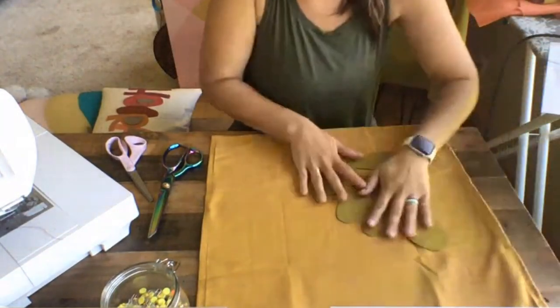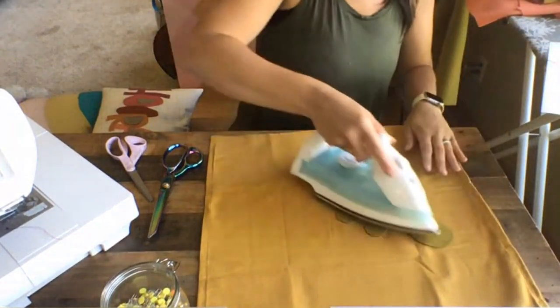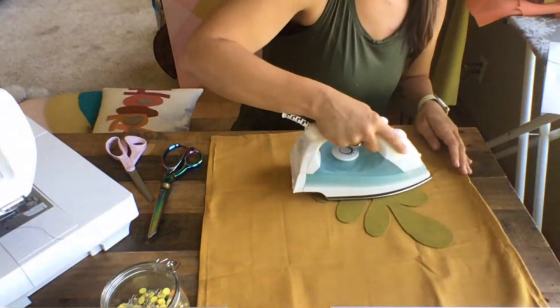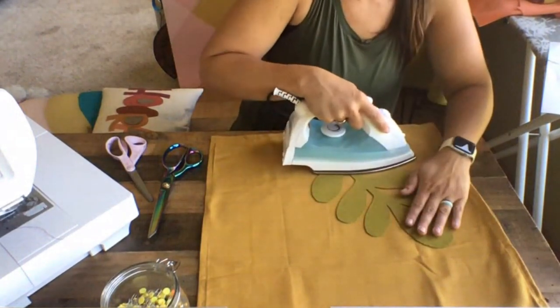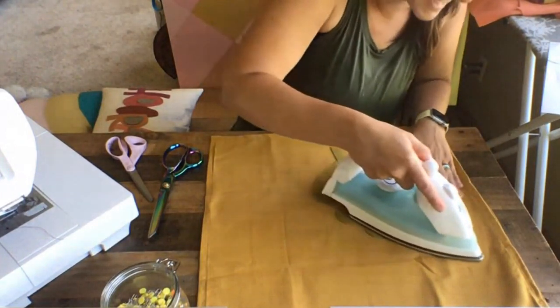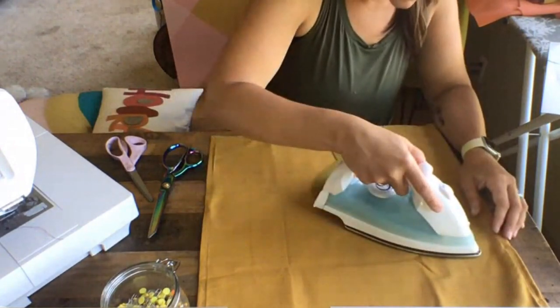So this is where it is, right? This is where I want it to be. And it's just there. But when I heat it up, and again, just be sure you're not using your crazy, crazy, crazy hot setting, because I don't want it to melt. This is 100% wool, and I would hate for it to all of a sudden shrink up. But look at, oh, I spoke too soon.